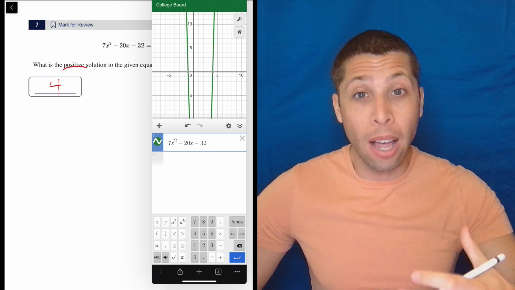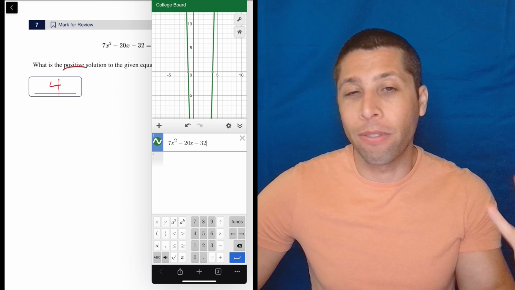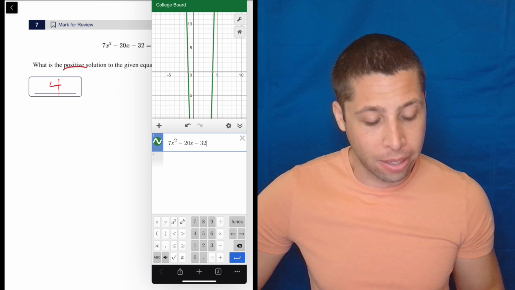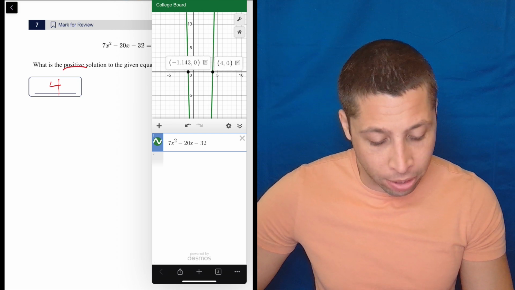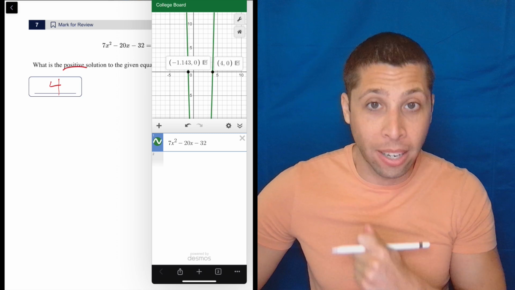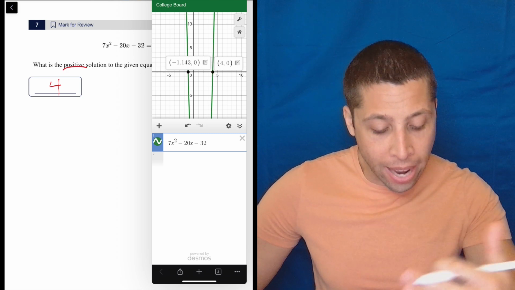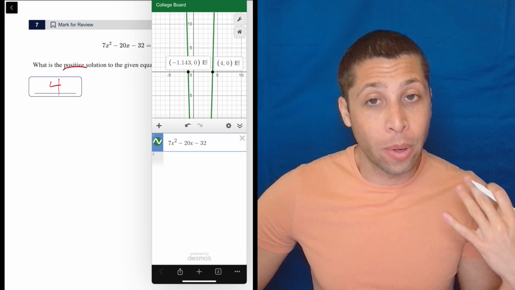And we really love to find the x-intercepts of these parabolas because it's just a very convenient thing to find algebraically. So without algebra, though, we can see that they are just x-intercepts where we touch the x-axis. And unsurprisingly, it's exactly the same numbers that we just had a second ago at 4 and negative 1.143. So if you needed that, that's still the way to do it, is graphically.